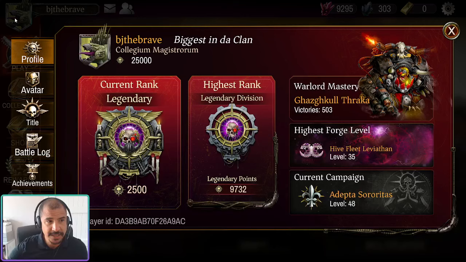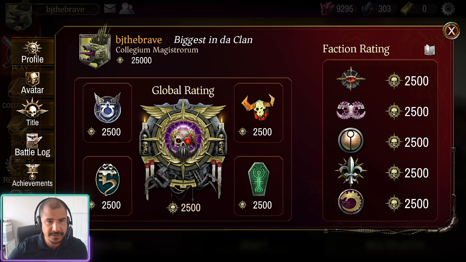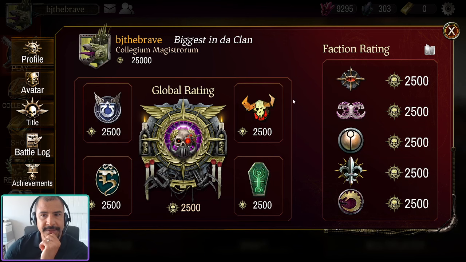We have got the new rank system. If we click on my profile and go down to ranking, you can see we've got the pro ladder. I finished 31st last season with about 4040 MMR, and so we are starting right in the legendary division. We have 2500 points per faction, and essentially as we play games we will build our scores against that.